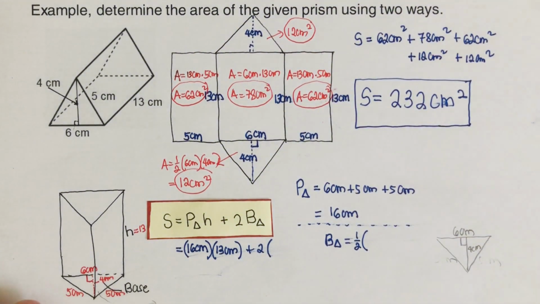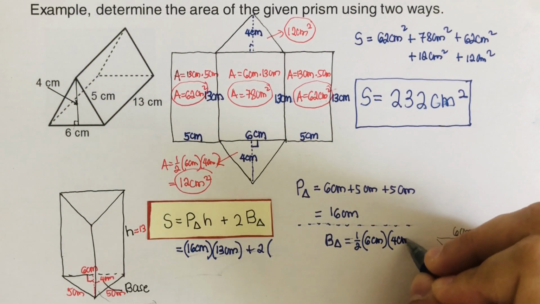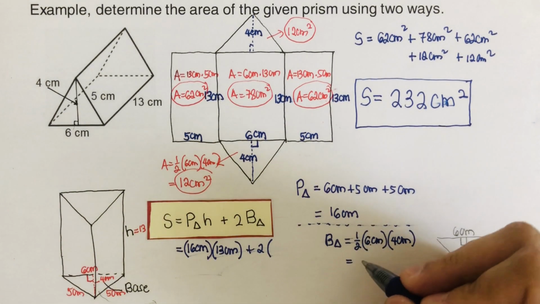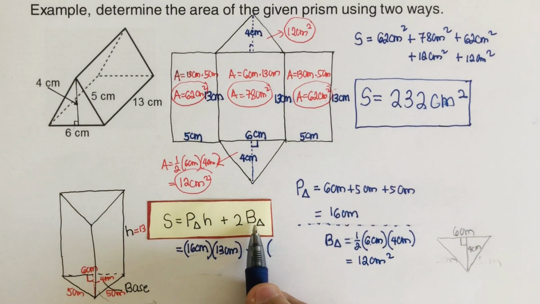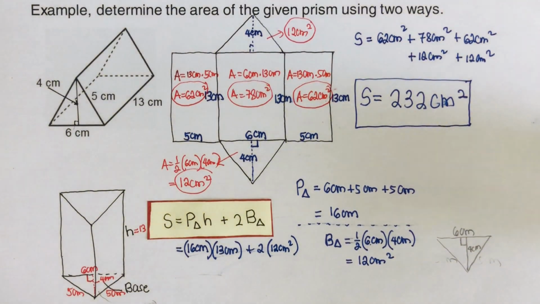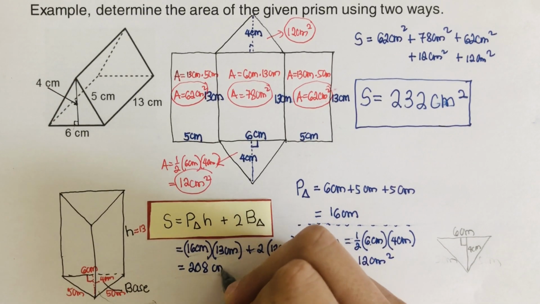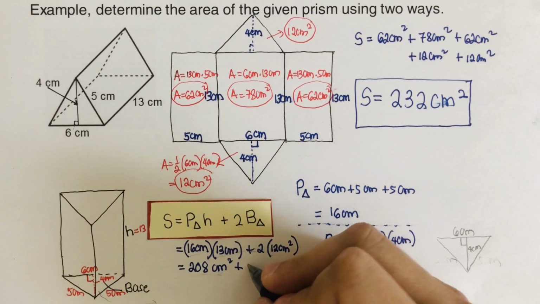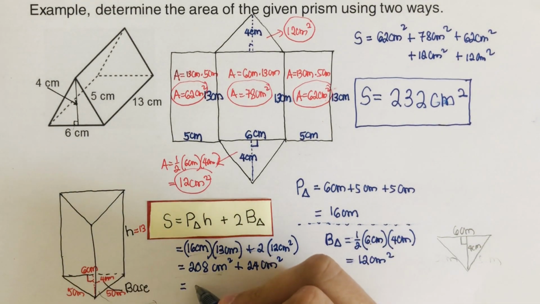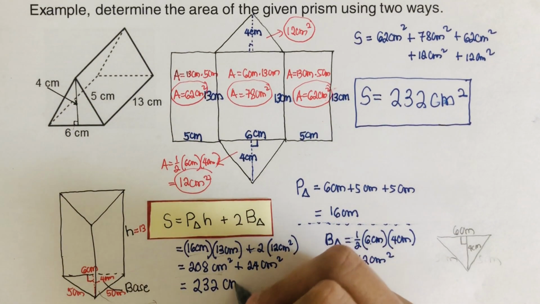And so the numbers that we're multiplying would be 6 centimeters times 4 centimeters. Okay, so that would be half of 6 times 4, which is 24. Half of it would be 12 centimeters squared. And that's the number that we put in here. That's going to be 12 centimeters squared. So the next thing that we do is to simplify this. So 13 times 16 would be 208 centimeters squared, plus 24 centimeters squared. And so from here, we can go ahead and add them all up together. 208 plus 24 is 232 centimeters squared is the unit.